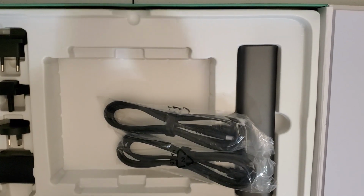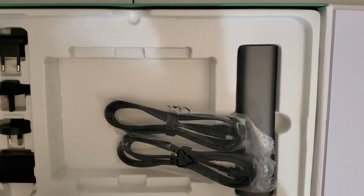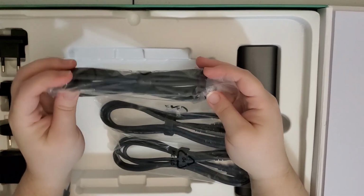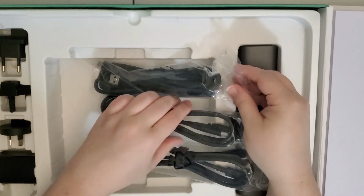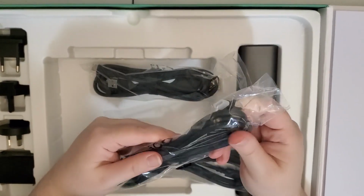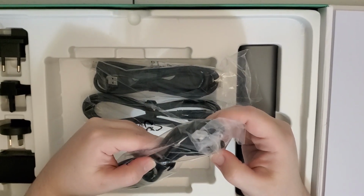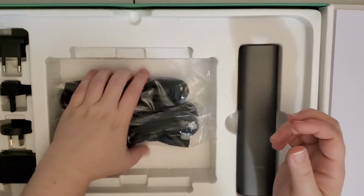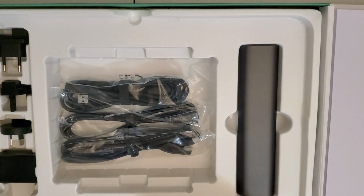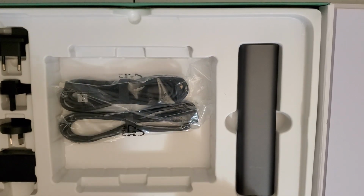See, it looks like this is an HDMI cord, possibly, and it also has a USB-C, and then more stuff that I'm assuming plugs into the tablet. All this is probably pretty intuitive once I actually look at the tablet. So that's all your cables. Everything is packaged really nicely, which is great.